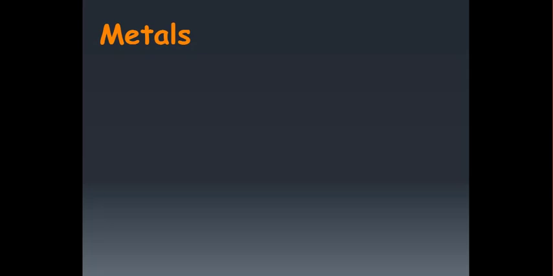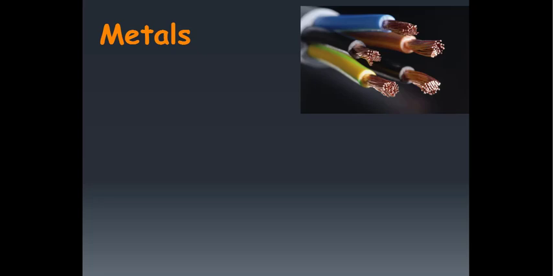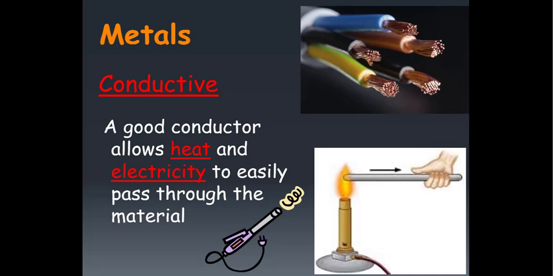Another very useful characteristic of metals is that they are conductive. When something is conductive, that means it allows heat and electricity to easily pass through it. So metals are conductors. That's why we use them for wire, to carry electrical signals, to carry electricity, to carry sound signals. It also conducts heat very well. You can see the picture there. If you're holding a bar over a flame, that heat is going to be conducted through the molecules of that bar to your skin. If you were holding something that wasn't metal, the temperature would not conduct so well.